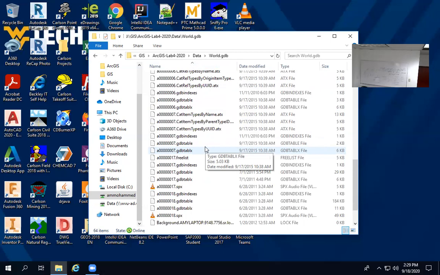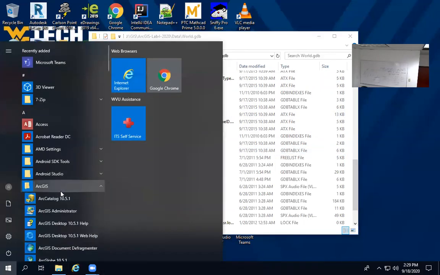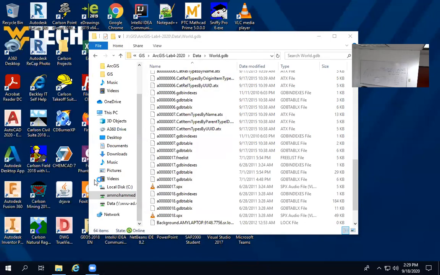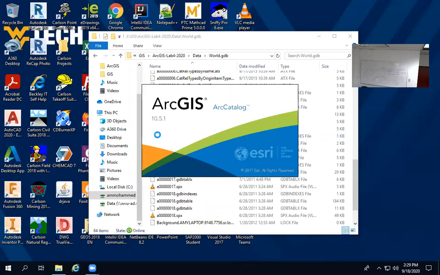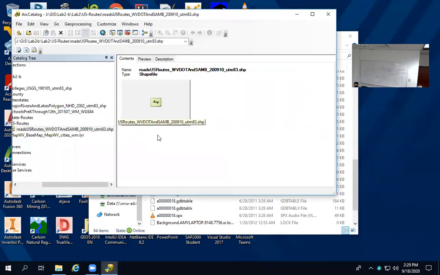Now let's open the same files using our catalog. So let's go together. I'm going to go to our catalog. So under ArcGIS, the first one is our catalog. And our catalog is one of the three programs in ArcGIS that work together. You can open it from each other. So some engineers love starting with our catalog, like opening a file I gave you in Word. You can double click on it from Explorer, or open Word and then open it. So you can do it different ways. So this is our catalog. I'm going to expand it on my screen.